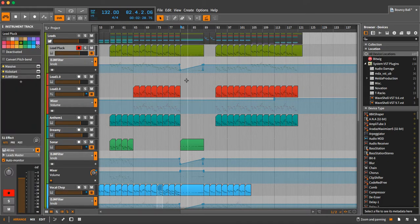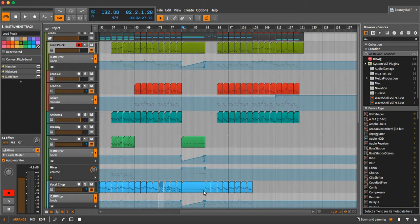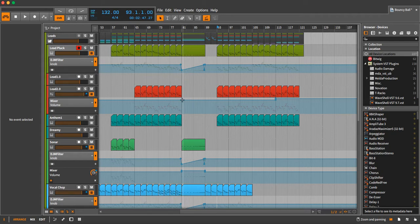I love it. Then right here I have 3 different leads all stacked on top of each other. One is the lead pluck that you heard at the beginning of the song, and then sonar, which you heard, and then the vocal chop as well. Now, with all three of these, you can see this automation throughout all these, and I love doing this.